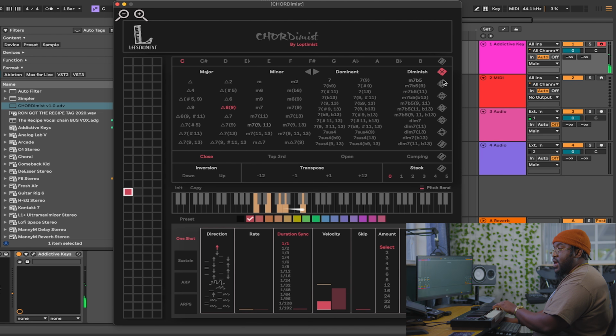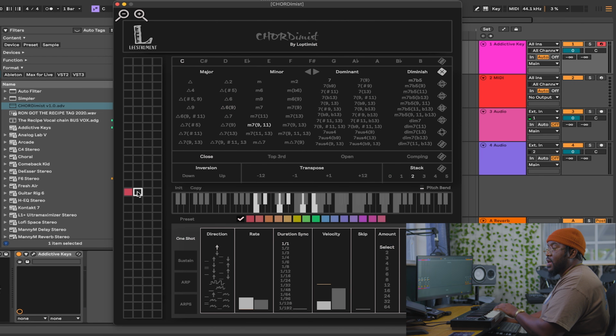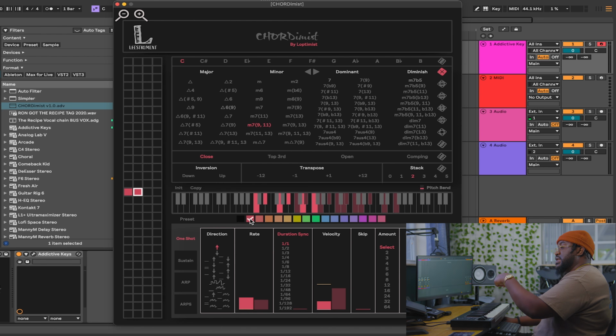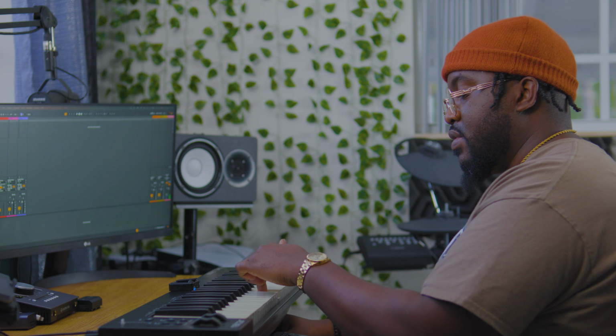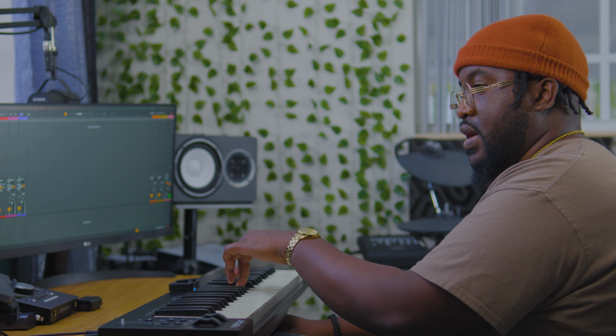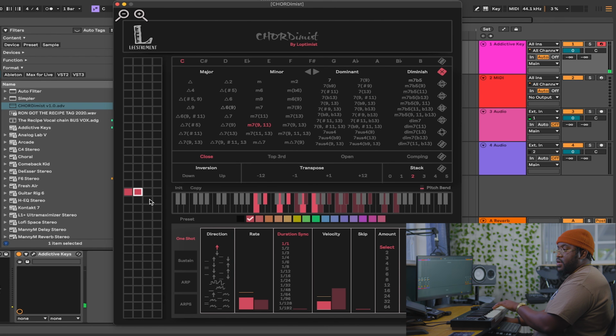Boom. Now I'm going to click the next box. I'm going to also make it red, but instead of hitting C on my keyboard or my MIDI controller, I'm going to hit the next note up here. So here's my first chord. Let's find a new chord.